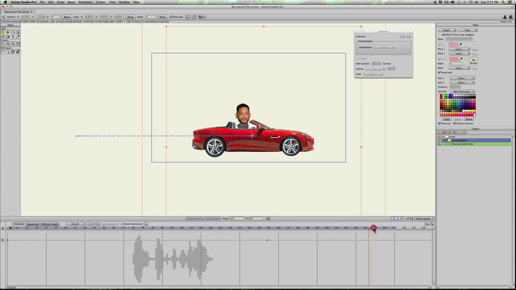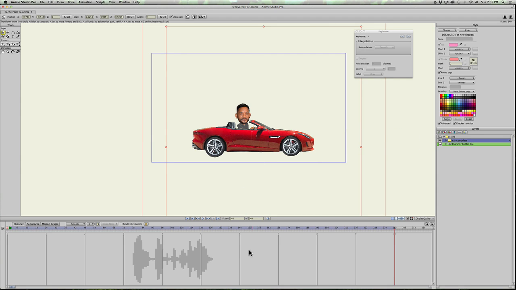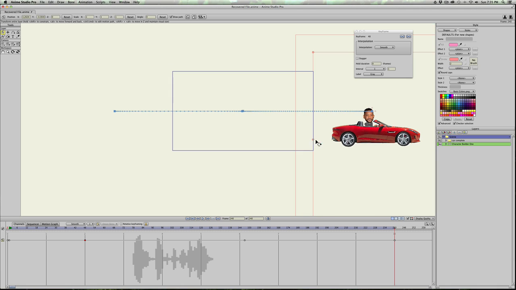And then go to frame 240 and oops. I only selected, but see, that's why you need to select the entire group. So right there, select the scene, click on that, and then go to frame 240 and zoom out, and then he'll travel with the car.